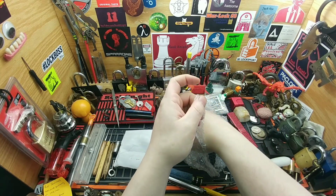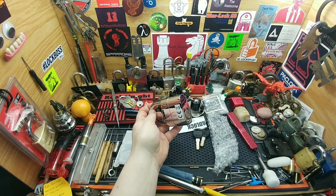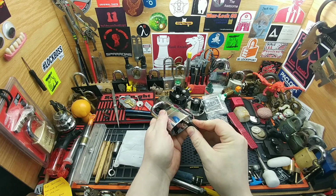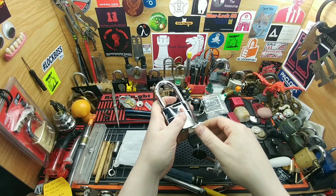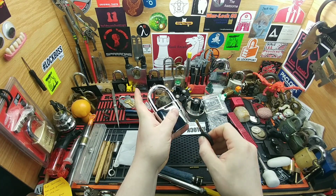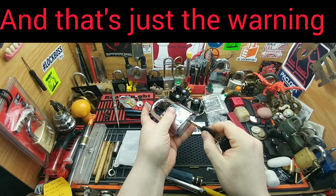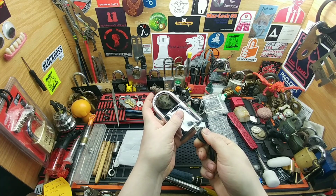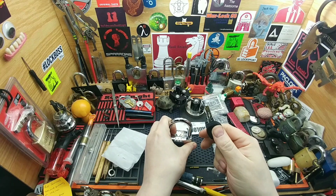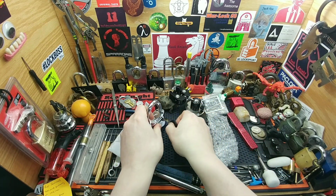We have, oh yes, okay. So this is a lock that screams. Let's see if I can get it to work real quick. It's kind of interesting. So that opens it. Oop, and that alarms it, and then if you do something, what do you, oh there we go, it starts to go off. It's like a car alarm. Oh, I turned it off correctly. That is neat. Also, it looks like a slider lock possibly. That should be fun, very fun.